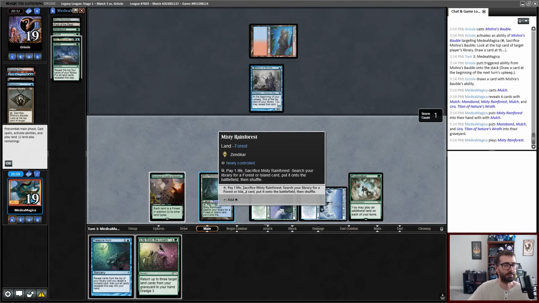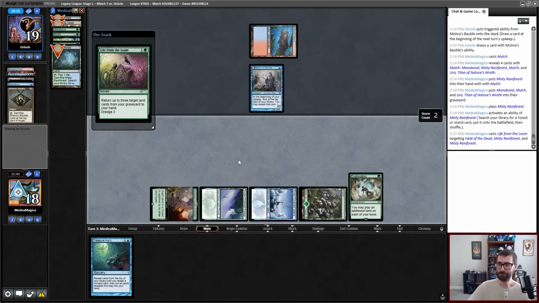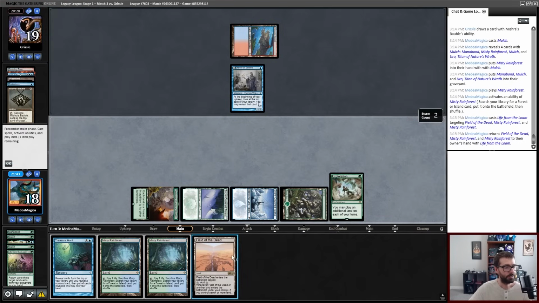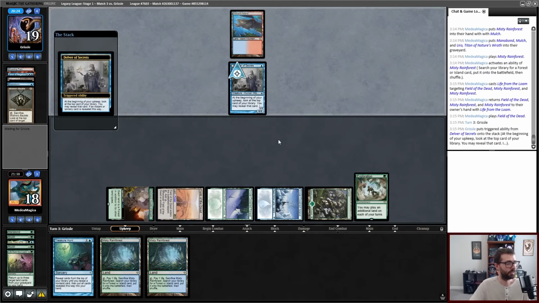No, okay. I'm casting Life from the Loam. Might as well grab regular Forest. Attempt Life from the Loam. Nice. Let's just get Field of the Dead out of the way. 5 different names. And Uro potentially coming next turn.